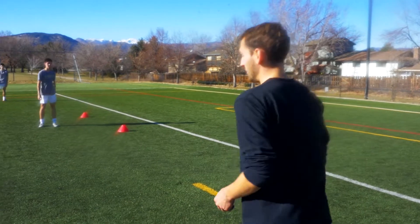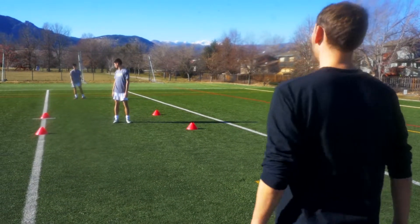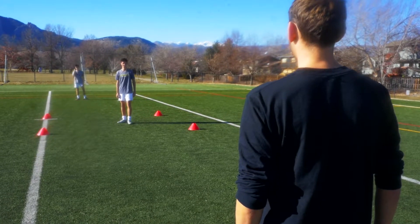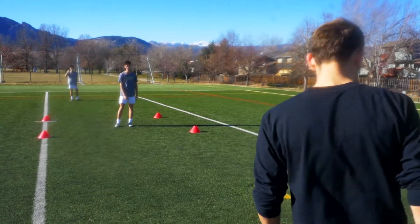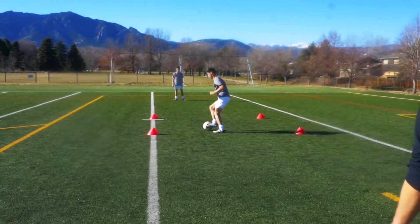And Justin, for you on the way back, I want you to play just a little curled ball — it could be on either side. It doesn't need to go around necessarily. That's just the ball I want you to play back to me. If it goes through the cones, that's fine. Aki will be watching out. Here we go. Turn. Good, Aki.